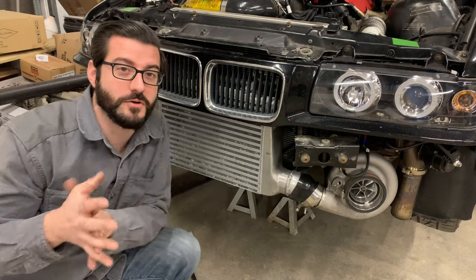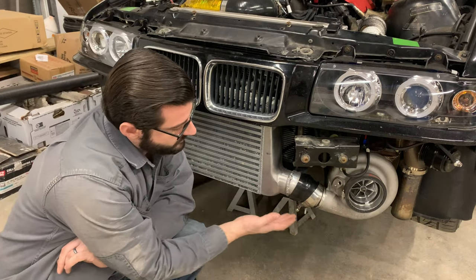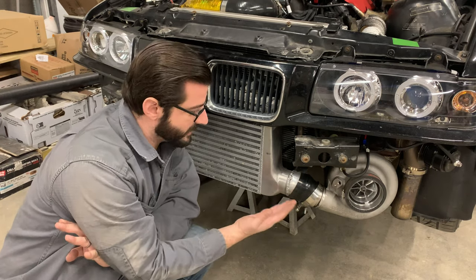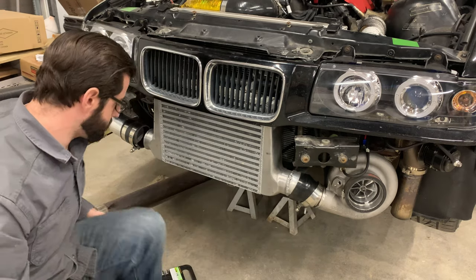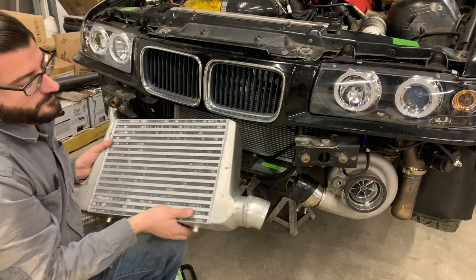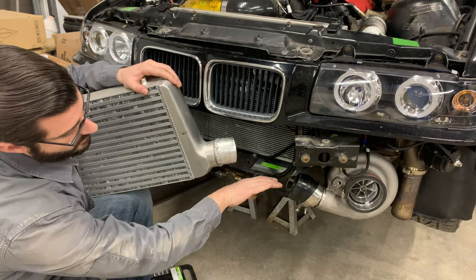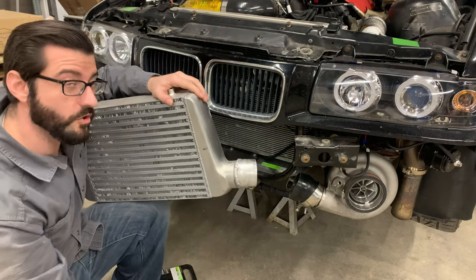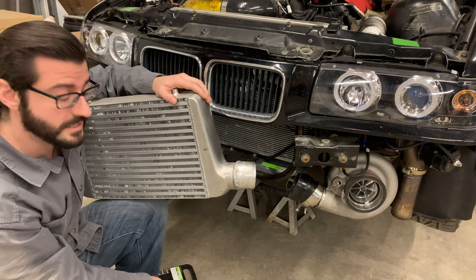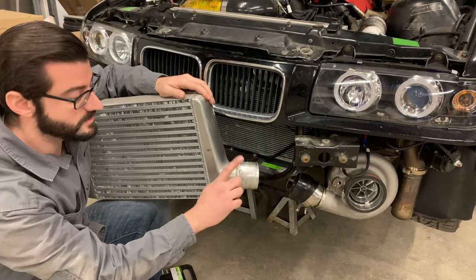I know this is a burning question for some of you — you see the front intercooler here with the piping that goes into the turbo, and people have commented saying it looks like it's barely hanging on. Well, you're right — under normal circumstances it would, but these things almost touch completely together to the turbo, minus maybe a centimeter for flexing. So I've never had the charge pipe blow off there; I've had it blow off in some other places, but never there.